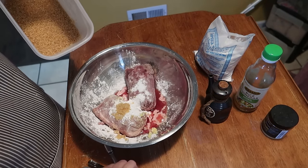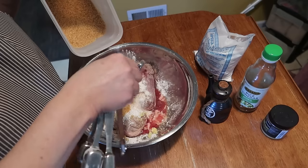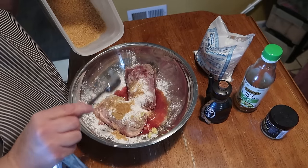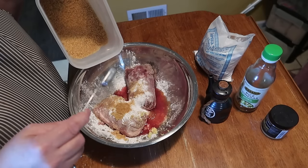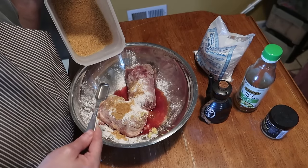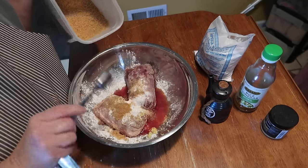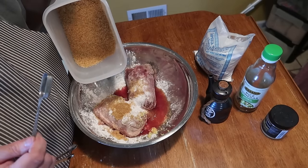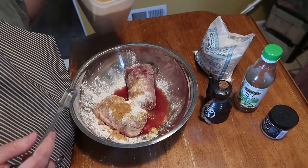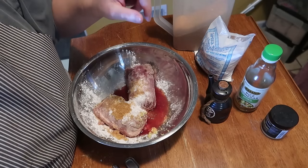Then we're gonna do 4 teaspoons of brown sugar. Now I am just using raw cane sugar, which has like a molasses already in it because it never stripped away the natural molasses. But because it's thicker, I'm gonna do a couple extra. You would not do that if you were doing brown sugar. It's just this isn't ground as fine, so you can't pack it in like you can brown sugar, and you're not gonna get that same sweet by just doing 4, I have found.